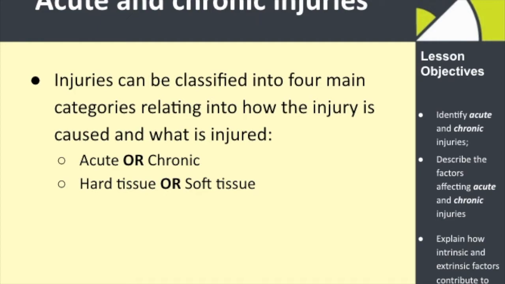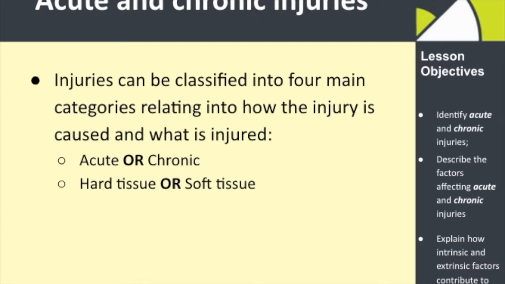With a chronic injury, they're injuries that develop over a period of time. So it might be that a fast bowler in cricket complains of increasing pain and discomfort in the shin, and then bit by bit, week by week, that pain starts to get worse, and then eventually they're diagnosed with a shin splint injury, which is an inflammation of the tibialis anterior. Some of you may have suffered from Osgood-Schlatter's disease in your childhood and through your adolescence, which is a knee injury that develops over time.